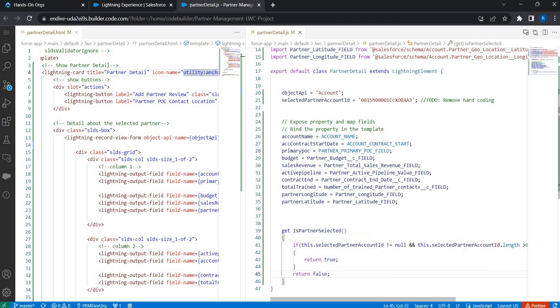So using this, I'll use the HTML directive if:true, if:false, and then I'll show and hide this component.